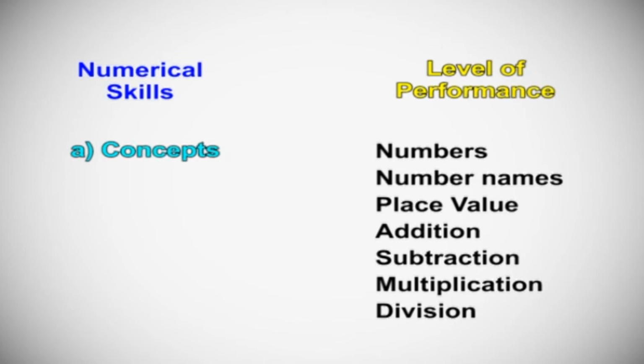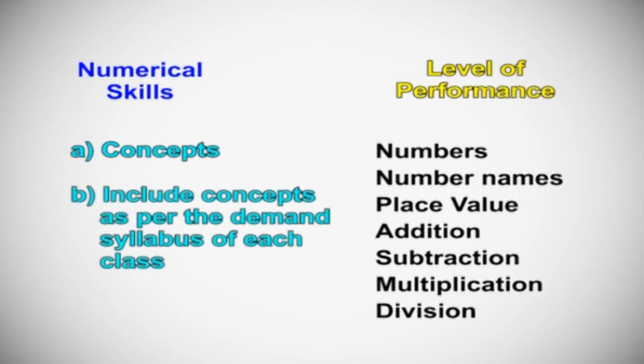So, if we get a proper idea as to where the child is, then it is easy for us to prepare the action plan. So, when we prepare the action plan, we also include the concepts as per the demand of the syllabus of each class. Because certain syllabus, the demand will be less, with certain syllabus, the demand will be high. So, accordingly, we plan the action plan to prepare the remediation for the child.